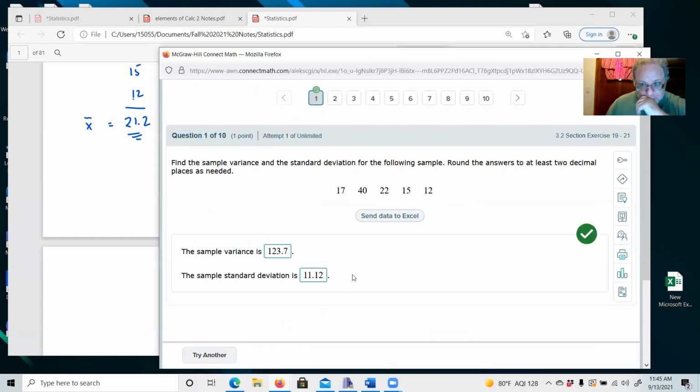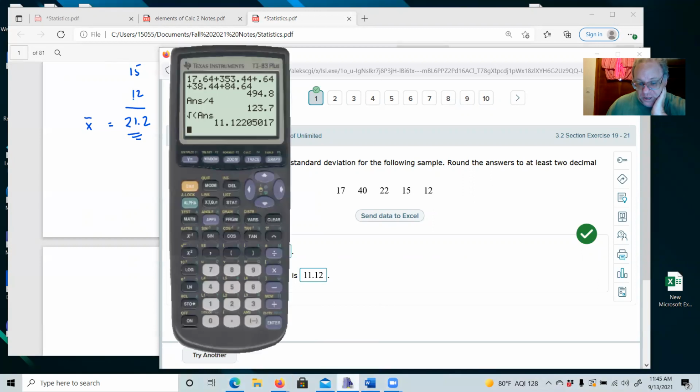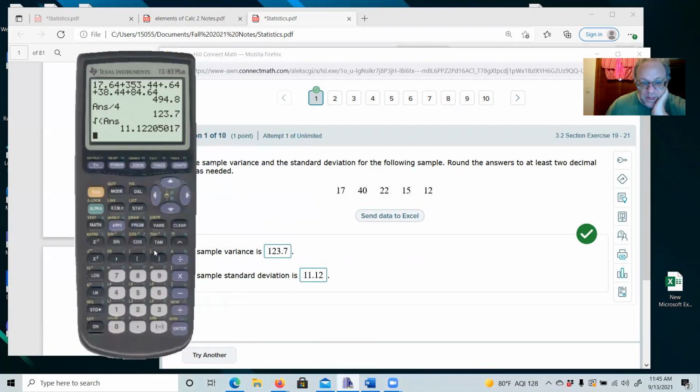All right, hooray. Now, we are going to use the calculator. Okay, I know we used the calculator before, but we're going to use more of the calculator here. So what I'm going to do is clear. Okay, I'm going to make sure my lists are cleared. You probably don't have to do this, but if you are renting your calculator from the library, you will probably have to do this. If you did your homework previously, you're going to have to do this. Okay, so to figure out the standard deviation, you're going to go to stat, the stat button here. We're going to edit because we're going to edit our list.